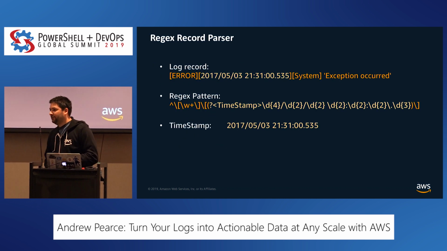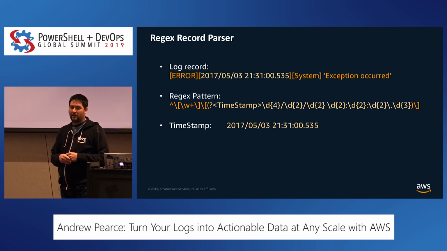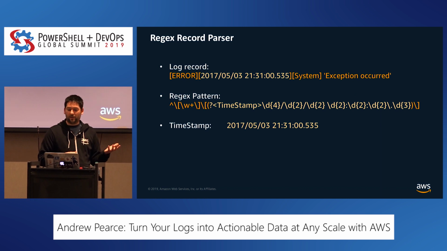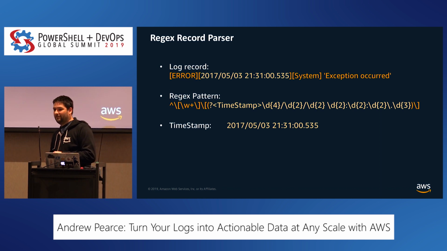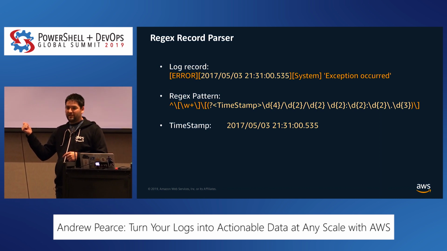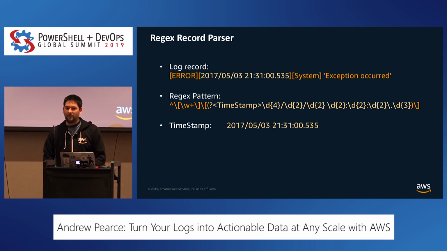So, regex parsing. This was a really powerful capability for us. If we look at this example log at the top, we have a severity of error, we have a timestamp, the source of the log, and the record of the log. And that's really useless downstream. Now, you can't figure out the schema for that very easily. I don't want to write that regex in my Lambda function to process that every time, because all I'm doing there is adding compute time to my Lambda service downstream.